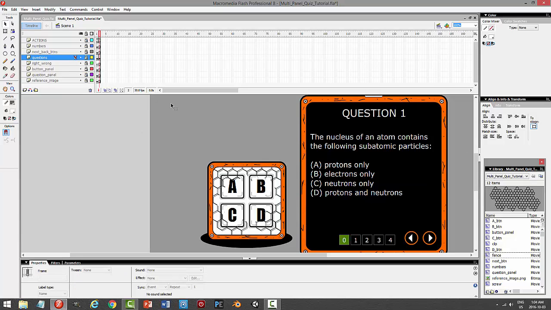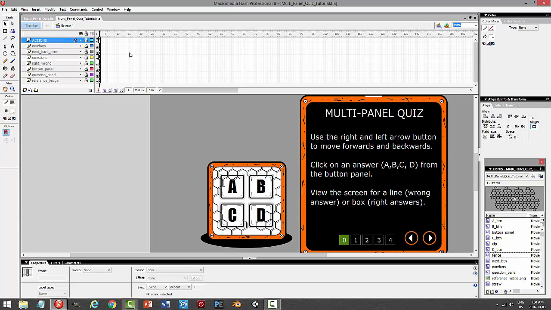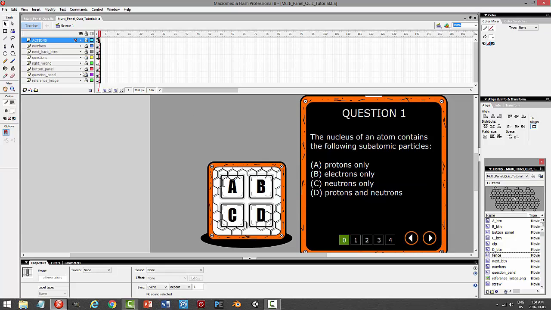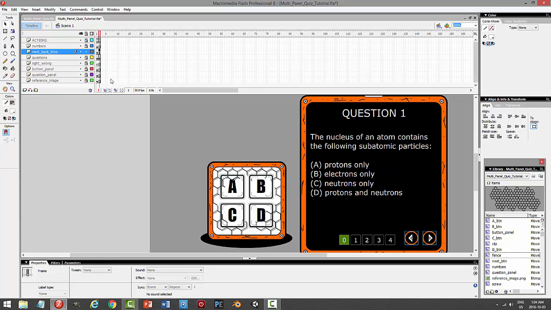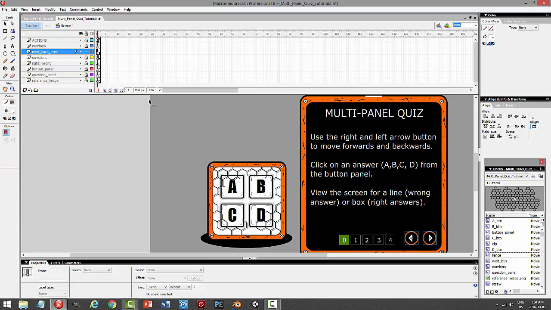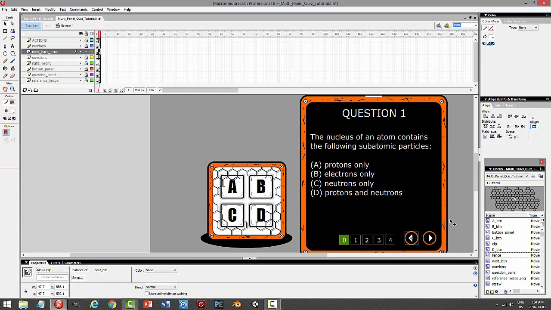Now, because I've got two screens here now, I got that one and I got that one, I might as well go ahead and work on these next and back buttons. So I'm going to need them in the first frame and in the second. So I'm going to put a keyframe there. I'm going to go back to the first one. And before I go too far, I realize that I don't think I want them that close together, but 1, 2, 3, 4, 5. I think I want that. So here I'm going to do the same. 1, 2, 3, 4, 5. And I think I'm going to leave it at that. That's good enough. Okay, so back in the first frame.